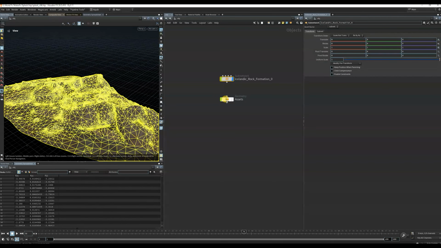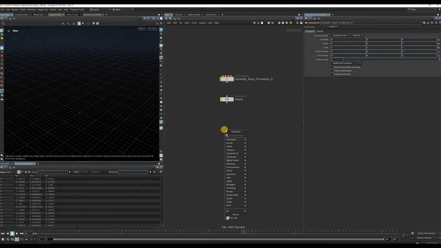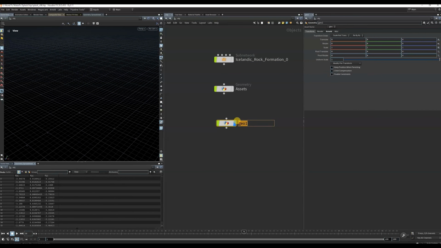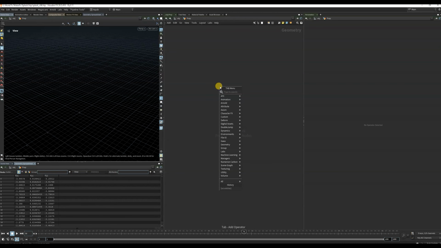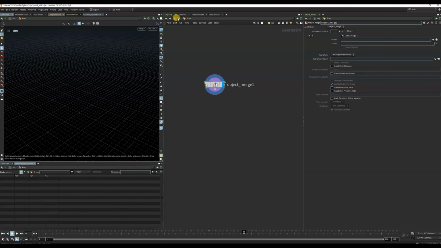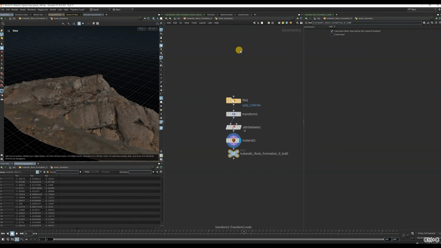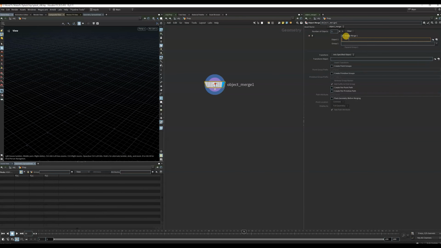First of all, I need to create an asset, a geometry node, and call it source. Then I click an object merge node, and I just copy this asset from here.